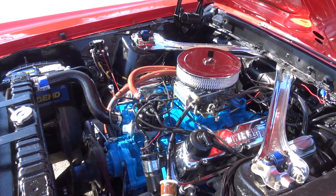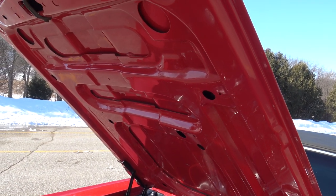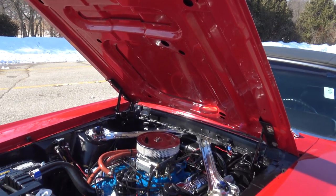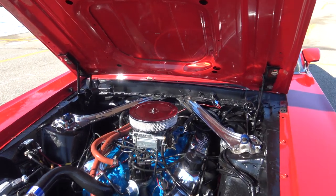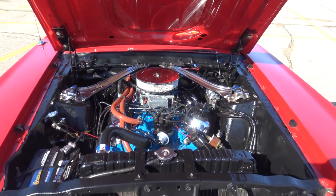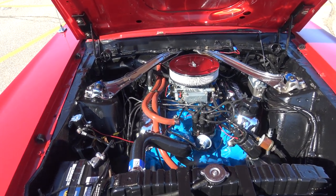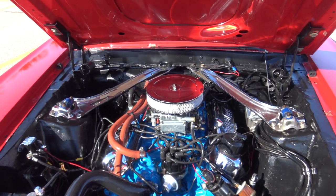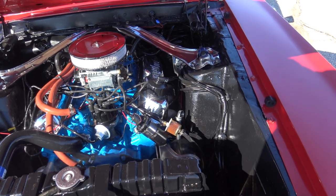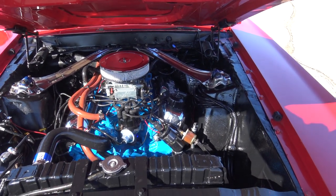The motor runs excellent. The bottom side of the hood is painted just as nice as the rest of the exterior. The inside of the trunk floor is all painted body color and done very professionally as well. When they did this paint job 30 years ago, it was no expense spared — and it shows today. It's got a new NAPA Legend battery, and the engine compartment has been painted black with the motor out, so the engine bay looks really nice.